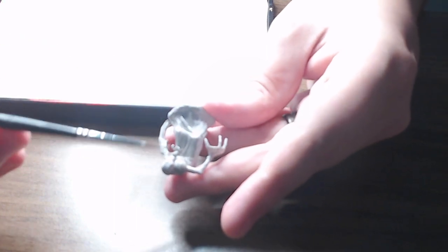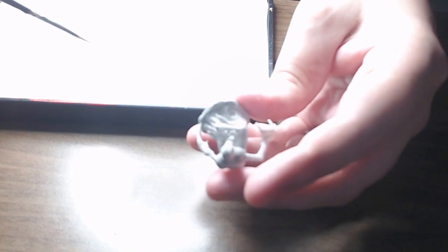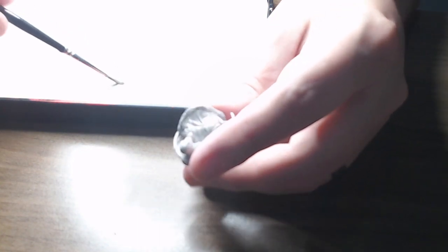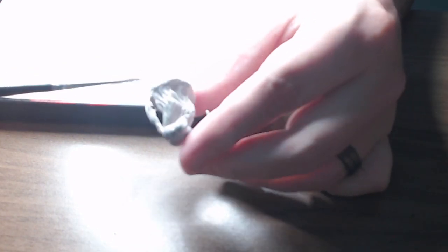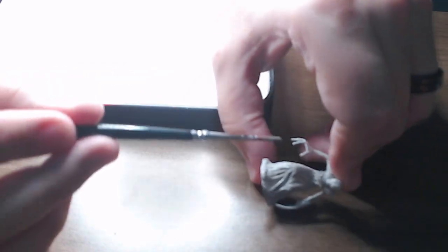Prime on this guy. Thinking I want to do some dark purple for the skin on his head. It appears to be like a claw weapon sort of. I have to think what color I want to make his claws or tentacle-like things. I'm gonna go for some guts red on the tentacles right there.